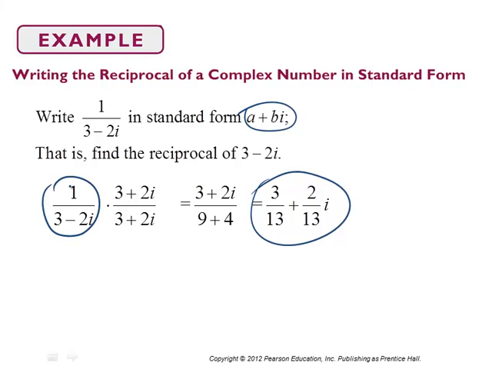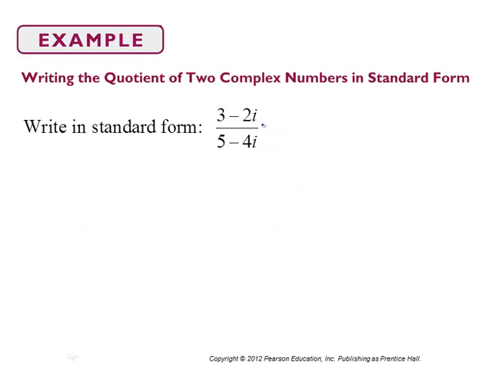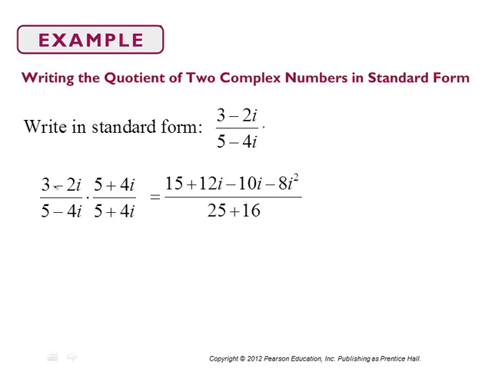whenever we have a fraction or a ratio of complex numbers. Like this one right here, 3 minus 2i over 5 minus 4i. You'll do something similar. Multiply top and bottom, meaning the numerator and denominator, by the conjugate of the denominator, 5 plus 4i. Like you see there. Now multiply out the numerators, 3 minus 2i times 5 plus 4i. FOIL it out like you see here. In the denominator, you'll have 5 squared plus 4 squared, which is 41. In the numerator, you'll have 5 plus 8 is 23.